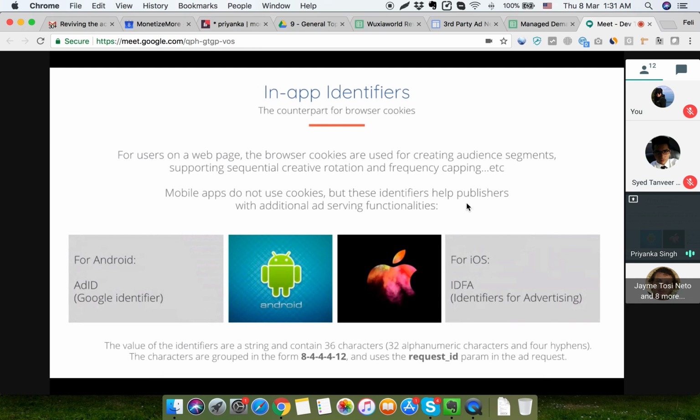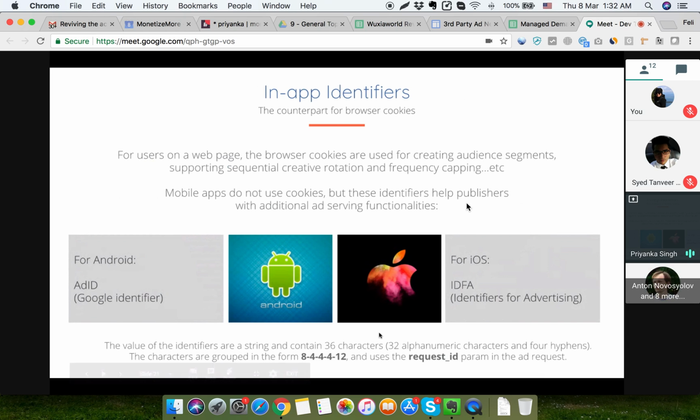In that case, we have identifiers, which are the ad ID for Android or IDFA for iOS, and using those IDs we create audience segments or use frequency cap, because we cannot store the cookie for requests coming from a mobile application.